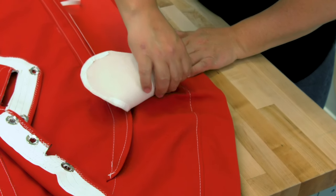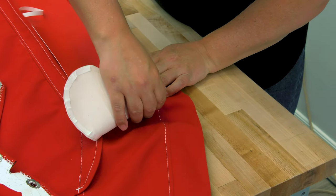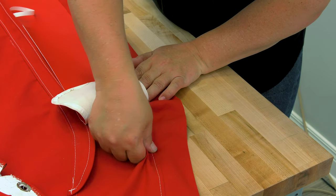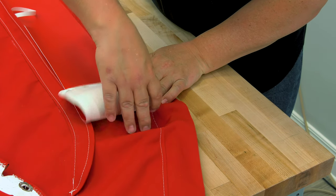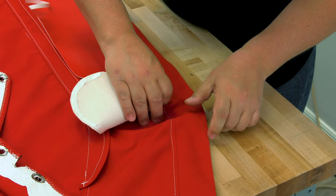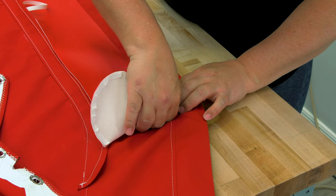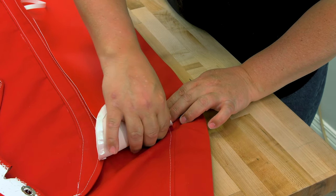Okay, here there's quite a bit of shape. So you're gonna have some wrinkles, but you want this to go down flat so you don't create any hard spots. So you're gonna work those wrinkles out as you're basting it, so that it is exactly the same size as this umbrella underneath it.